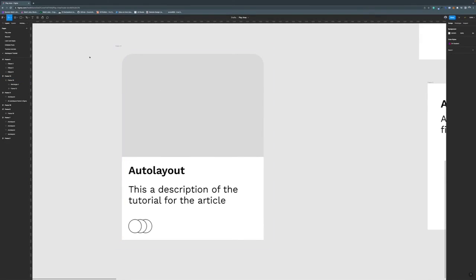I'll explain. Let's draw a rectangle, for example. Let's make it curved, let's make it 16. And then auto layout the rectangle.